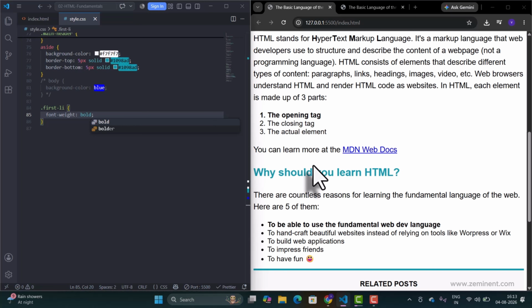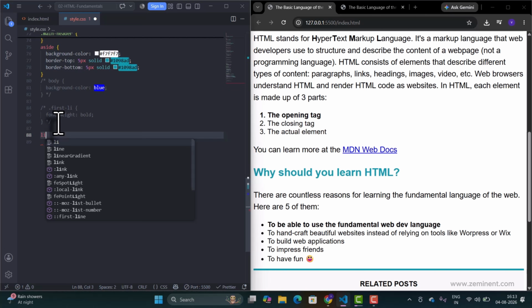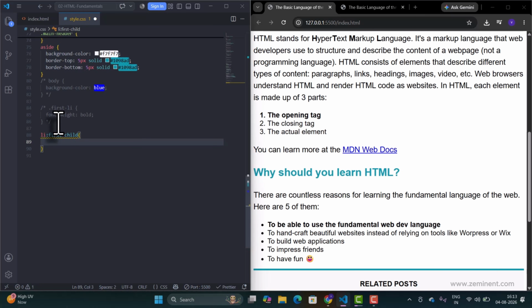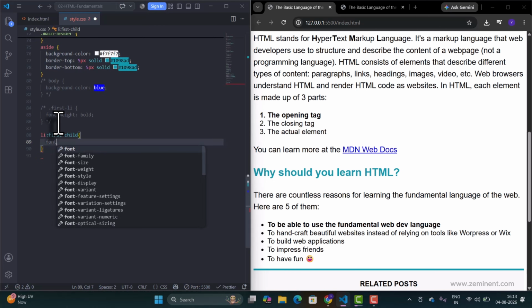Fortunately, CSS can automatically select the first item for us, and that is the first-child pseudo-class. Simply, we can do it like this: selecting the list items and giving them the property first-child, and giving them the bold property, font weight bold.